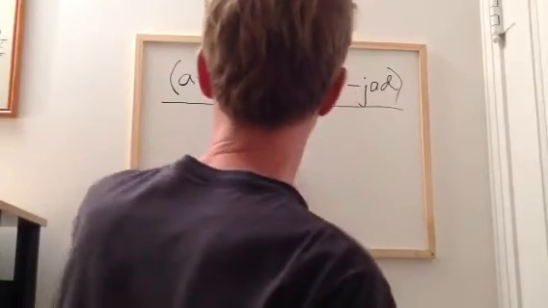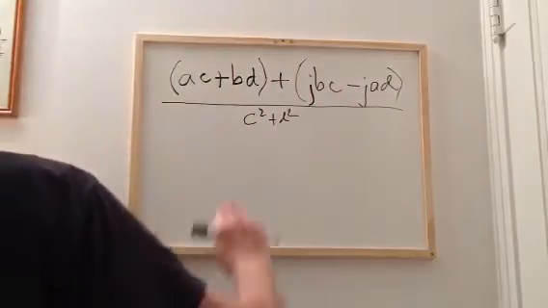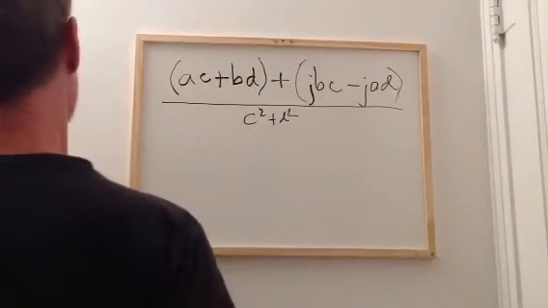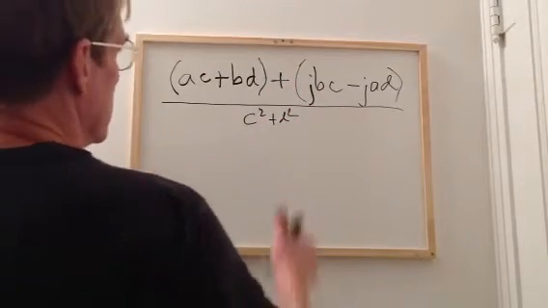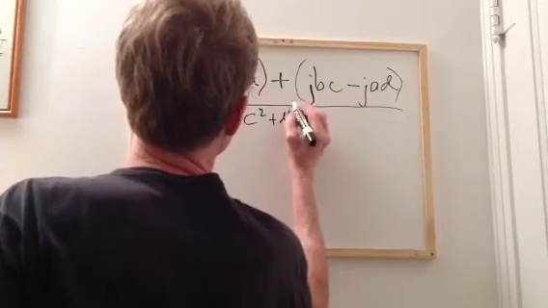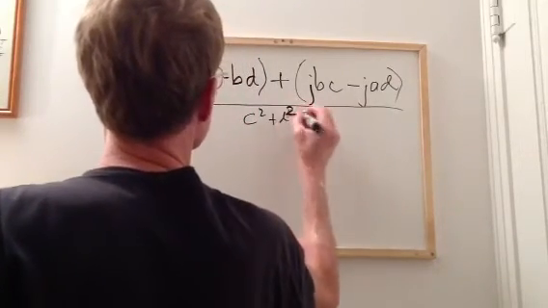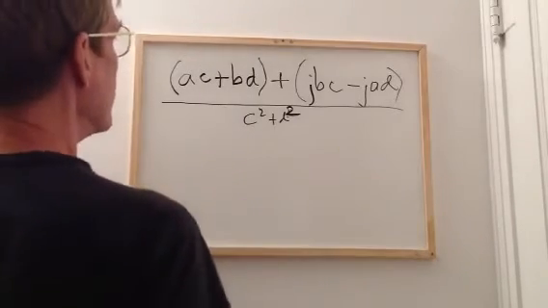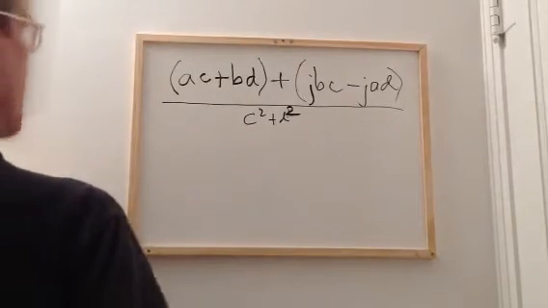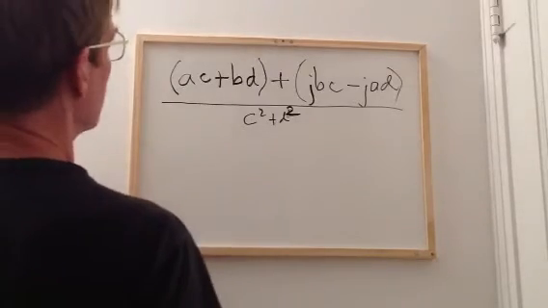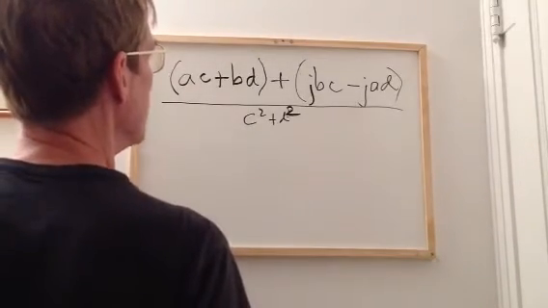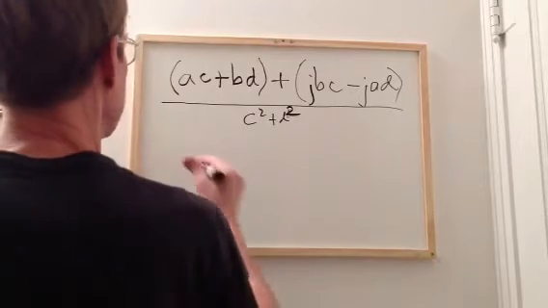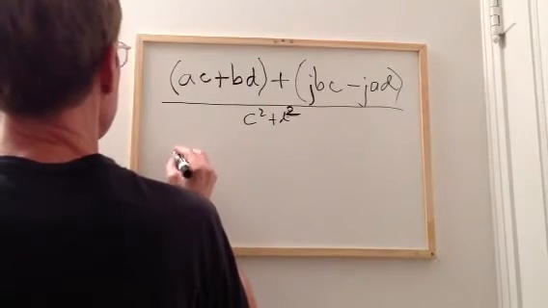Well, now let's take it to the next level. This is kind of tedious, but I want to show you how we can derive a general formula for the ratio of two complex numbers. Then, once we've derived the formula, we can use it for anything. We've done it in the general case, we can plug any numbers we want into it. We never have to go through this again. I'll bet that'll make you happy.